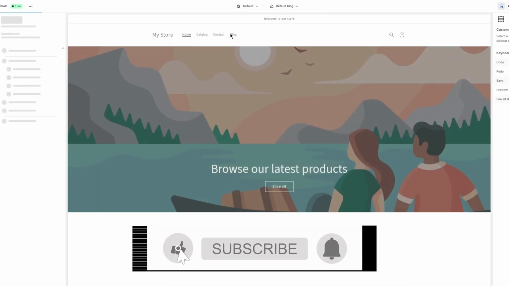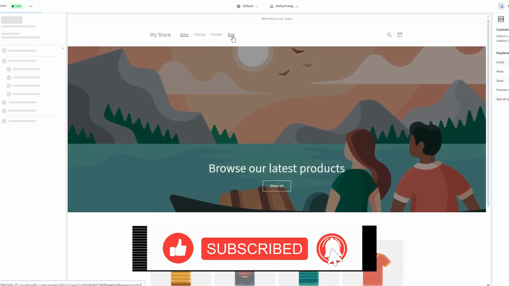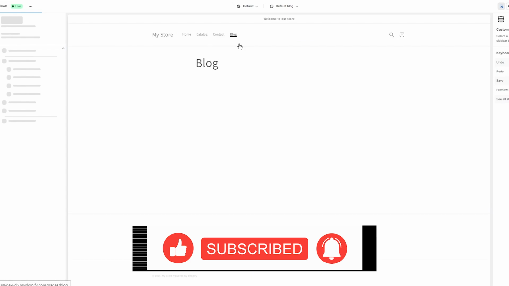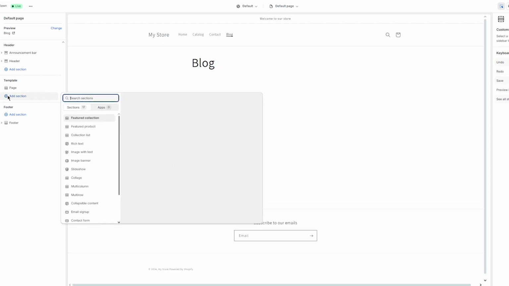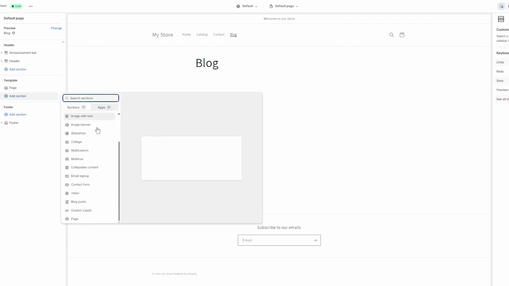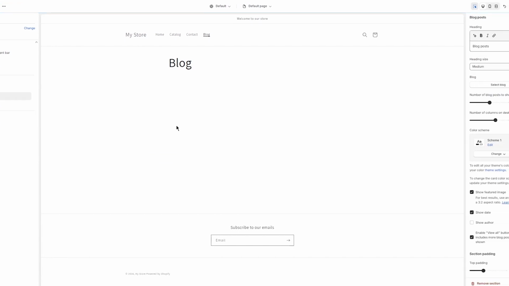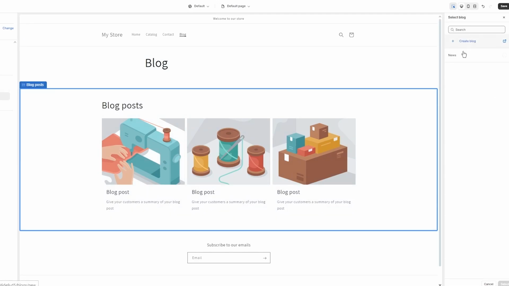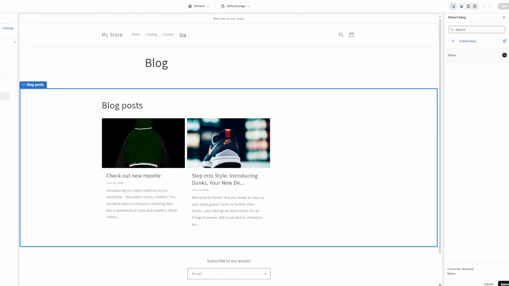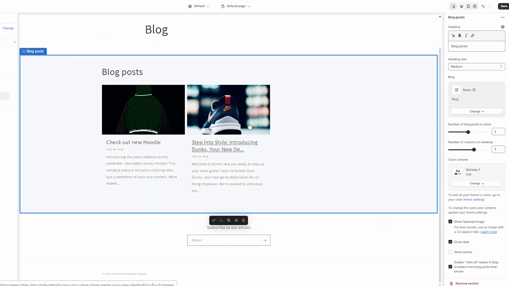So I'm going to go over to my home page, and I'm going to click over to the blog navigation page I have put up here. Once you do that, you're going to click on add a section, and here we're going to go over to blog posts. Once you go over to blog posts, here we have all our blog posts set up, okay? And once we have our blog post set up, obviously you're going to select your blog. Here's my blog over here. I'm going to click on select, and as you can see, your blog posts start compiling up over here.